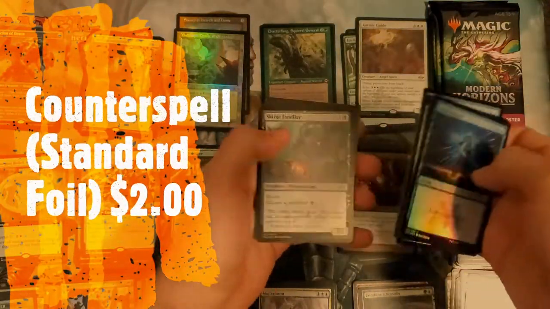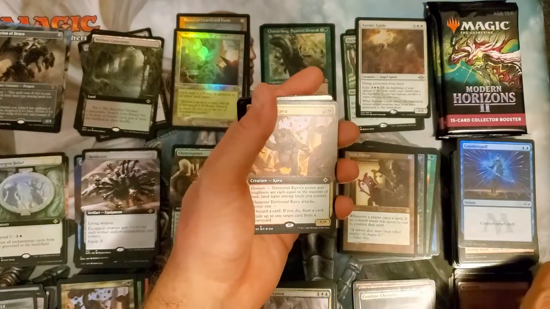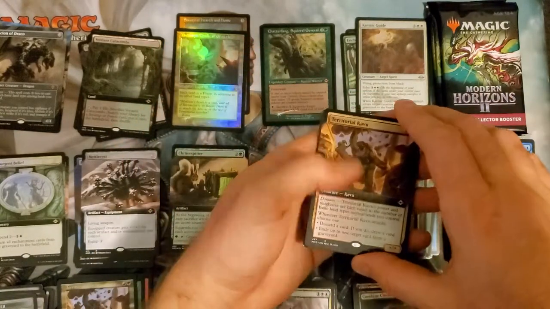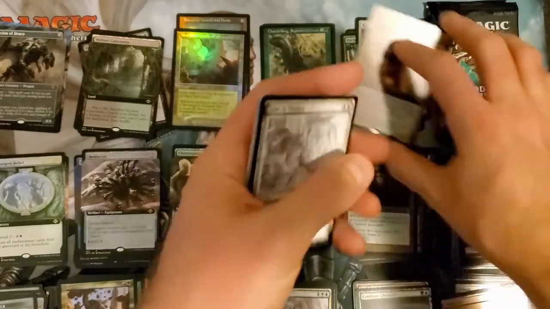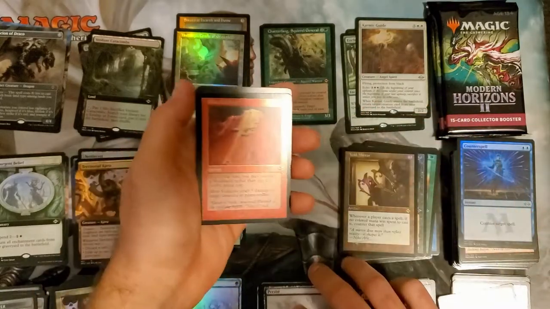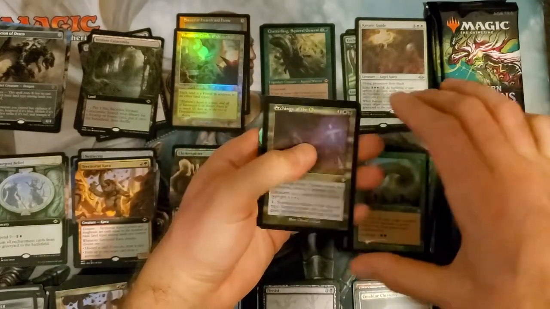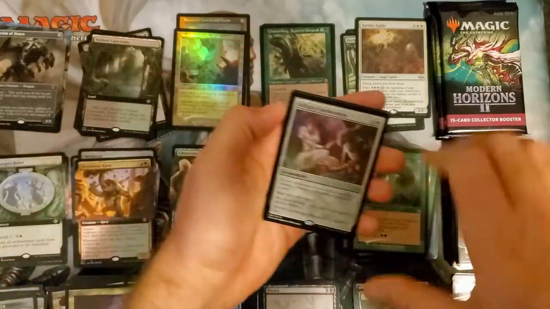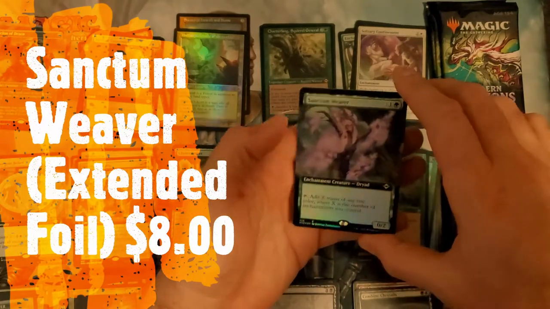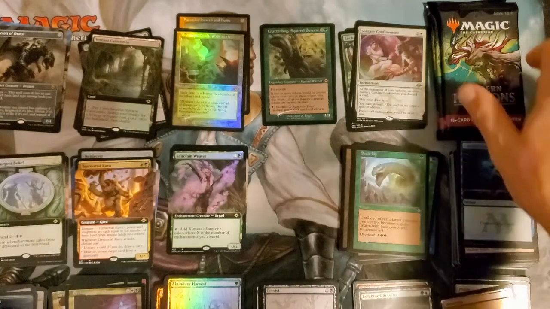Oh, a Counterspell. There's a little bit of value in that uncommon, of course. It's a classical card. Very useful. One of the most useful cards in the game, I would say, for a two mana cost. Territorial Kavu, trash. Late Dinner, Persist, Mind Collapse. Scale Up, Etchings of the Chosen on an etched retro foil, Solitary Confinement, etched standard foil, and a Sanctum Weaver. There is some value in that one, but not a heck of a lot, man.